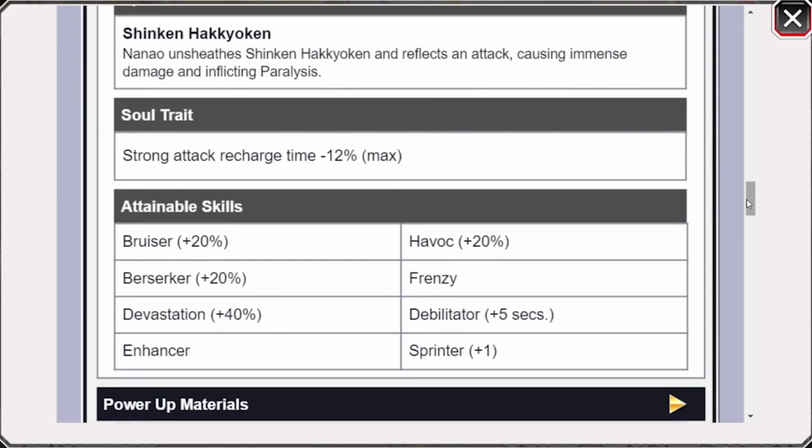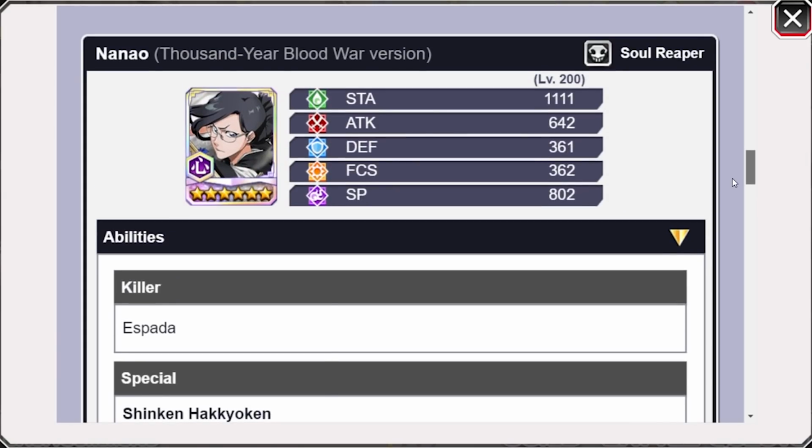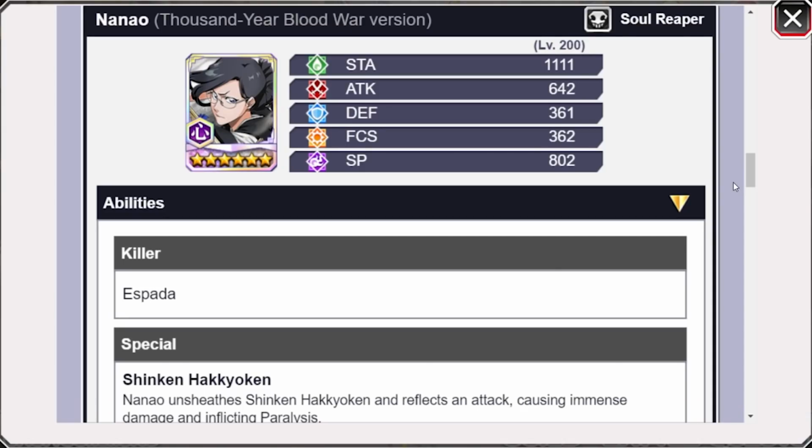Her soul trait is 12% recharge. She has Havoc, Frenzy, Debilitator +5, Devastation, Berserker, Enhancer. She's overall just a very good character. And like I said, if you like her game style, then you might actually enjoy using her, especially if you are an Anal fan. If you are an Anal fan, you don't need me telling you if you should summon or not. You should be going for it anyway.